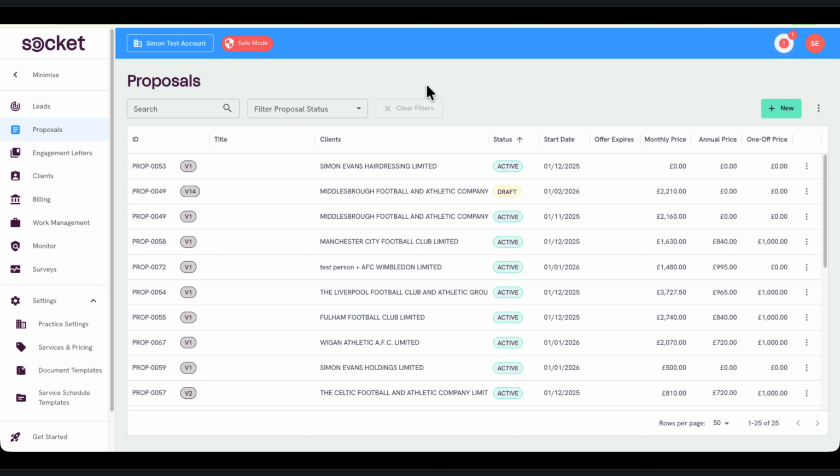Please note, importing proposals from GoProposal is useful for bringing data into Socket, so your billing can continue as expected. However, any imported proposals and their services are added as static data and won't be mapped to your Socket services. To unlock the full functionality, you will need to renew them and map them with these Socket services, and this can be done when you are doing client renewals. And this concludes how to import proposals from GoProposal.